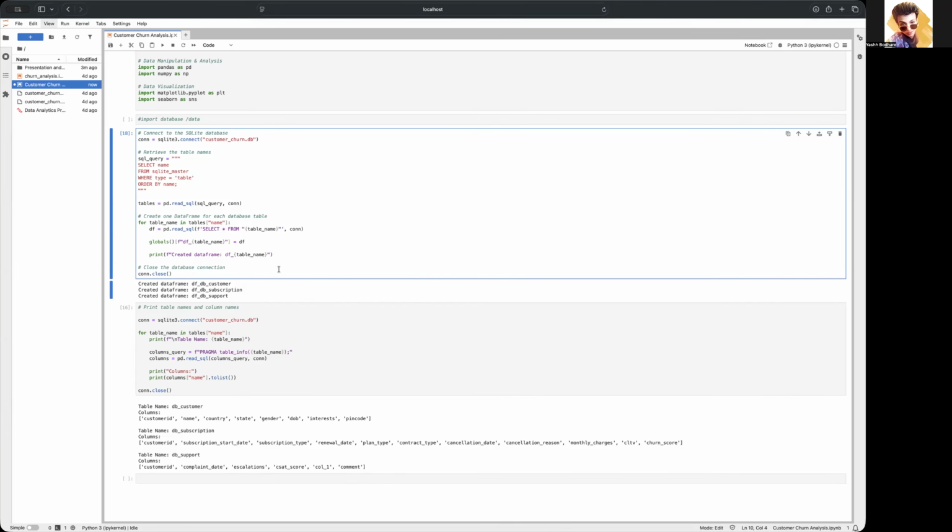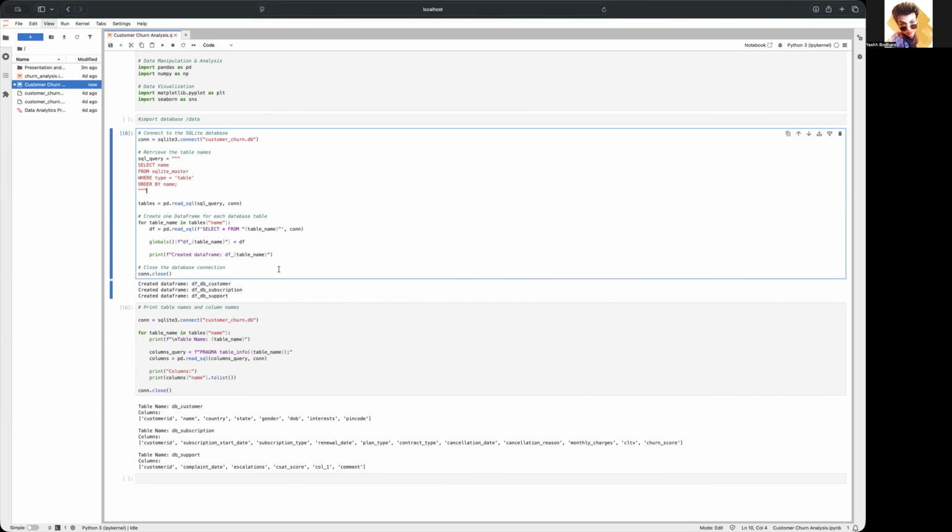Now, reading the table into pandas. Pandas executes the current SQL query through the active database connection. The result is converted into a data frame. That data frame is stored inside a database dictionary using the table names as the key.